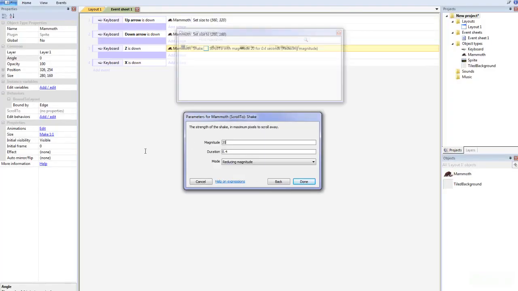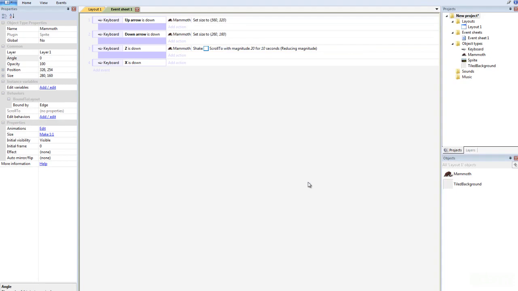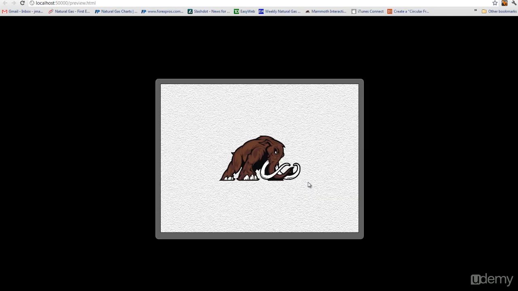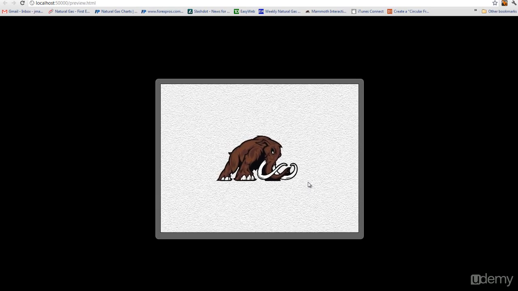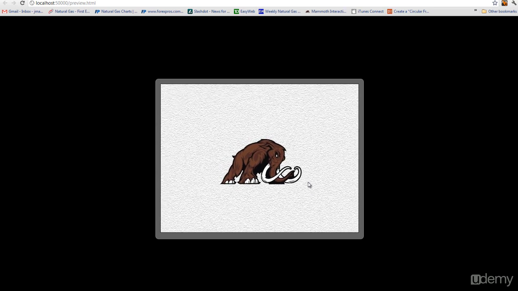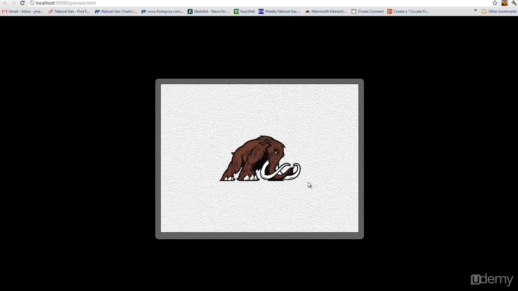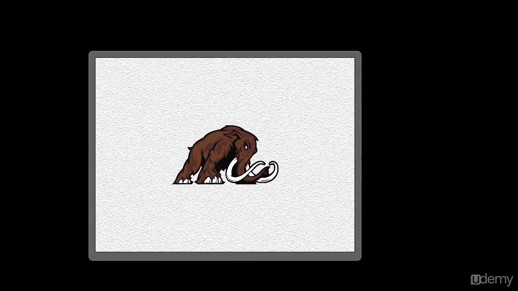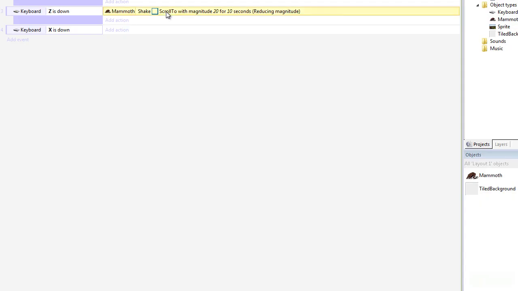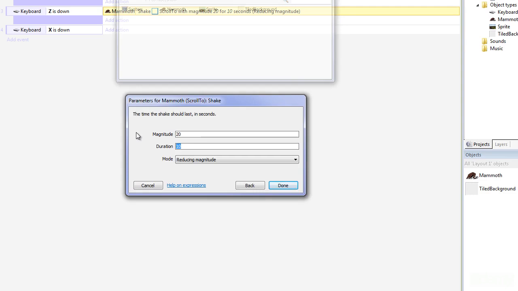So the magnitude is how much it shakes. The duration is how long it shakes. So if we make this 10, something ridiculous, and I push it, I just pushed it once, and you see how long it lasted? I believe that's 10 seconds. Kind of slow, yeah. So you want to make sure that this is not a big number. As you can see, it was 0.04 or 0.4.